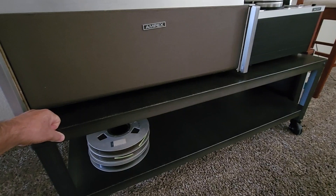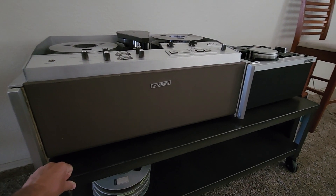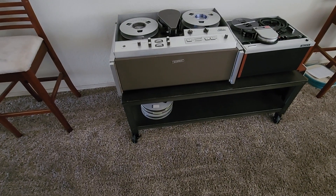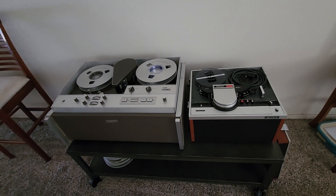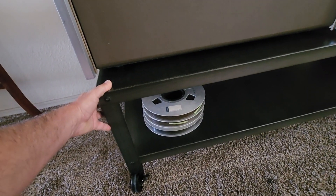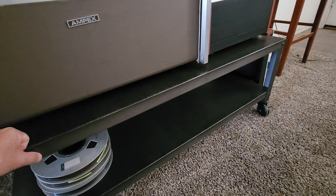$12 — I could not believe it. Solid steel industrial rollaway cart for $12. Are you kidding me? I saw this and of course I had use for it for my two rare machines. I wanted to have something I could roll around on and be able to move these heavy machines — especially the VR-7000 and the AV-5000A. These are very heavy machines, but this cart really suited what I needed. I'll have access to these two machines now without having to fight moving them around. They're now on wheels. This is a heavy-duty, solid, thick-gauge cart, and it's got a nice little painted design on it, which is kind of cool.